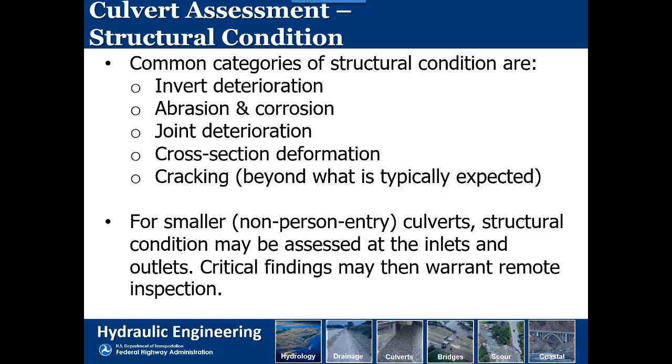Cross-section deformation during construction can easily happen if, before there's sufficient cover over the top of your culvert, they start running the bulldozers and the track loaders and their dump trucks and things over the top of the culvert. And a lot of times, if you're not careful and if they're not careful, they can deform that culvert so that it's no longer structurally sound and has the sufficient capacity. So this is a call out that before you accept culverts at the end of your project, you at least take a quick look inside and make sure they're okay. So that's for your construction inspection step.